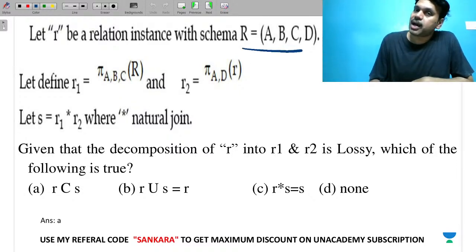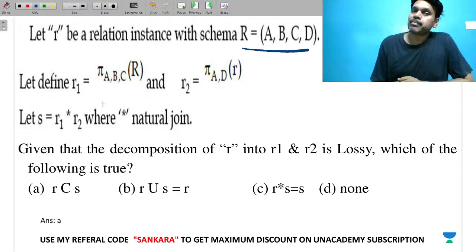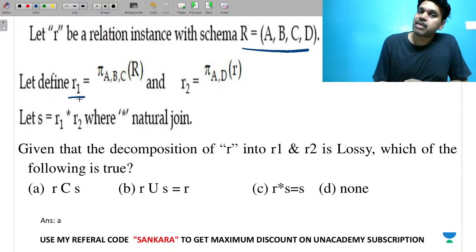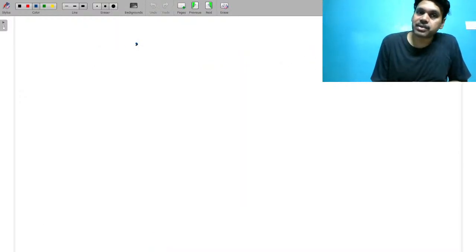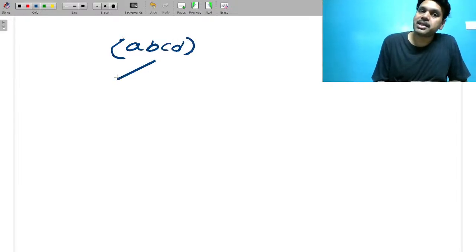There is a relation R of ABCD given, and R1 is one decomposition of it, that is ABC, and R2 is another decomposition, that is AD. That means your ABCD is divided into two parts. Your ABCD table is divided into two parts.